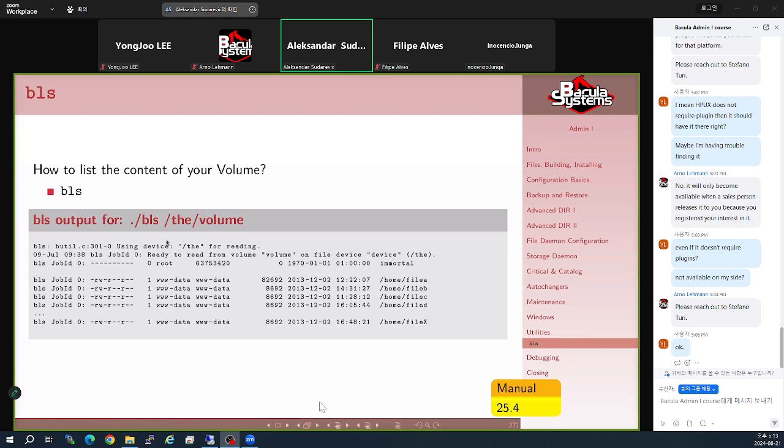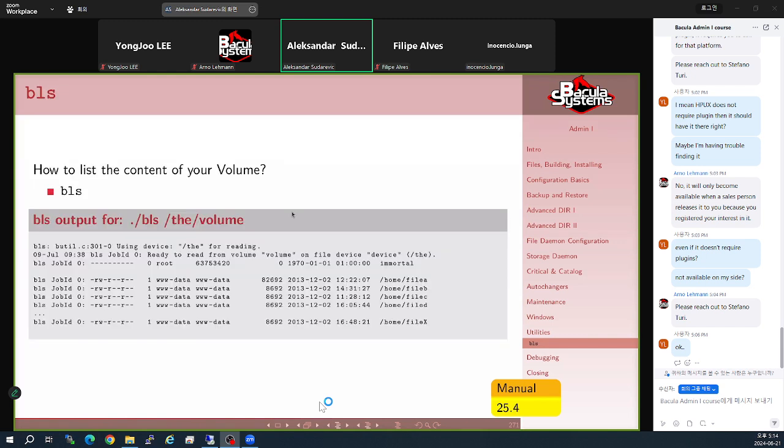Okay, this is an example of listing the directory, the file using the BLS command. The first part, called immortal, is actually the label. Everything else are the files and their attributes. If while using the BLS command you see a file that is crossed over, that means that file should be deleted, so accurate tracking was enabled. You can use BLS to see what files have been written on which volume. If you see a single file written multiple times, that means that you have multiple versions of the same file created by multiple backup runs, okay?